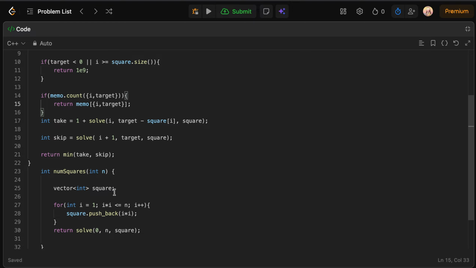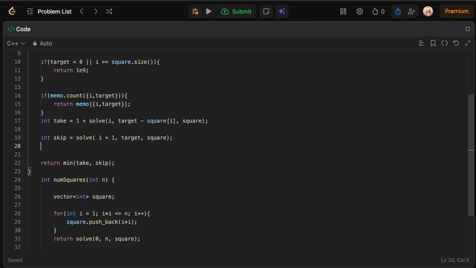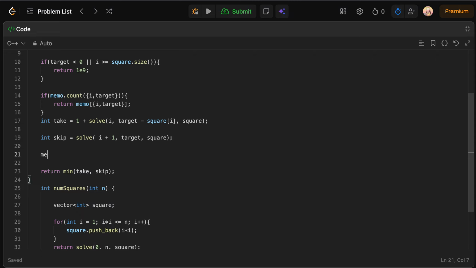Next, first we store the answer: memo of i, target is equal to min of take or skip.